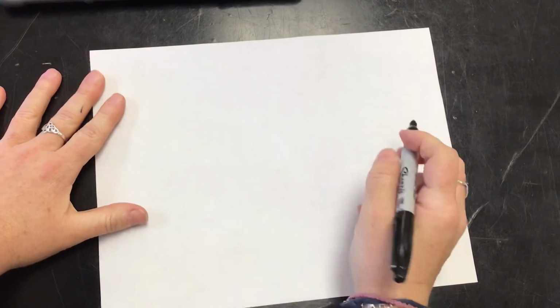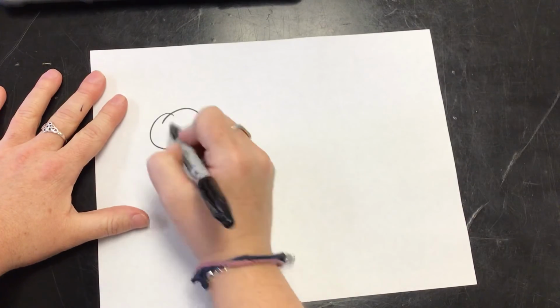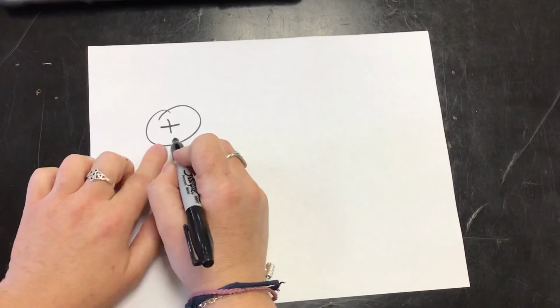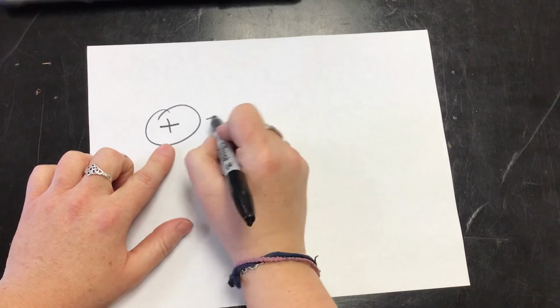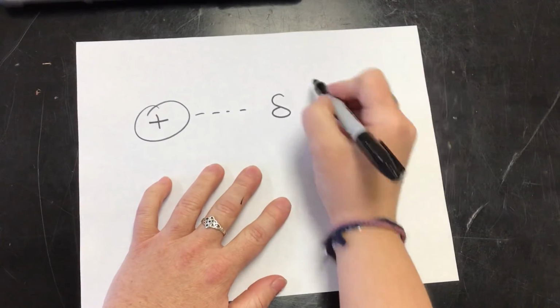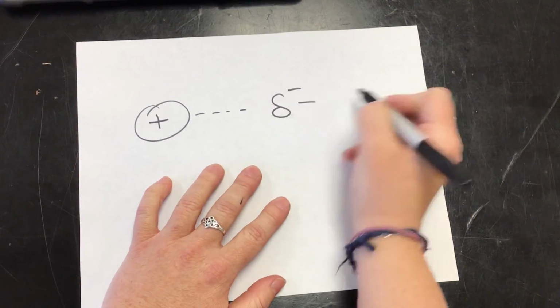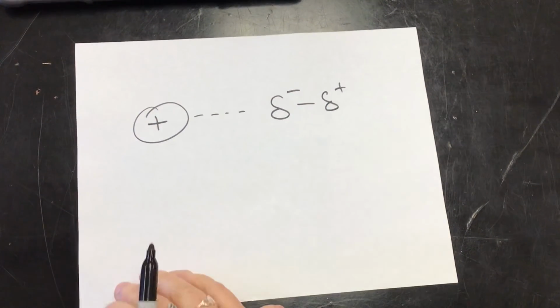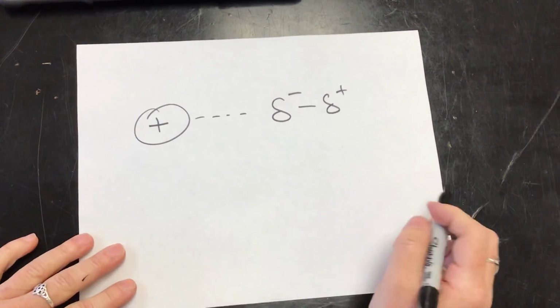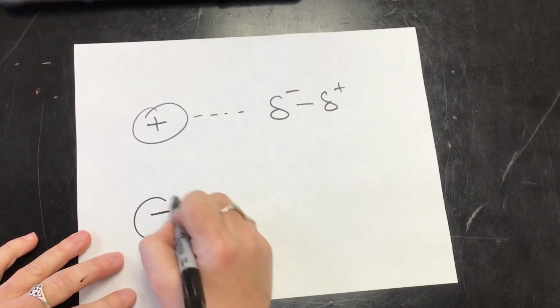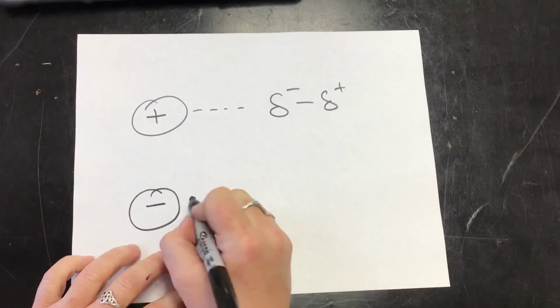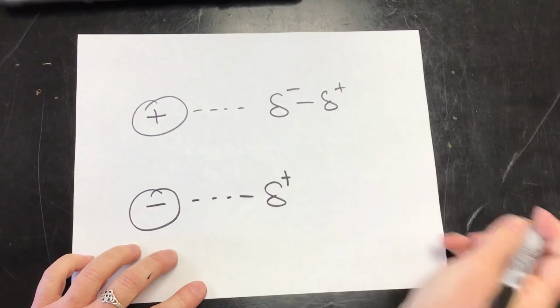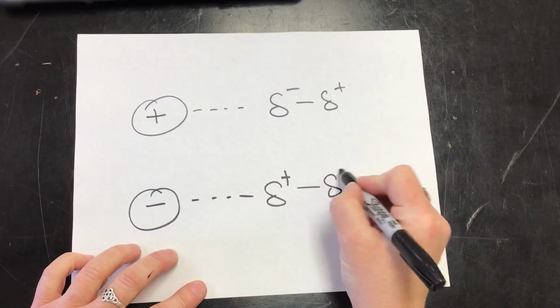So to draw this a little bit more clearly, or simply, and you can see it in your packet of fun, ion-dipole requires a positive ion that's a full positive charge, so it's fully lost an electron, and it forms between the partial negative side of a dipole. Or you can have a negative ion, which has a total negative charge, or -2 or -3 charge. It feels an attraction toward the partial positive end of a dipole.